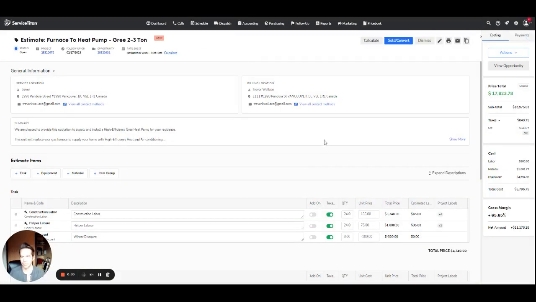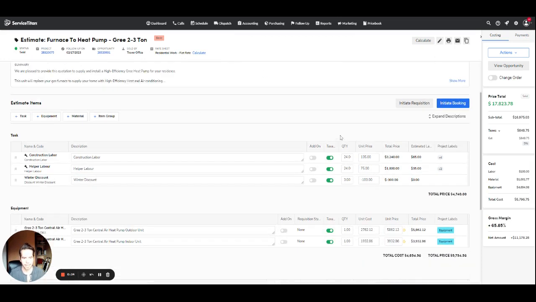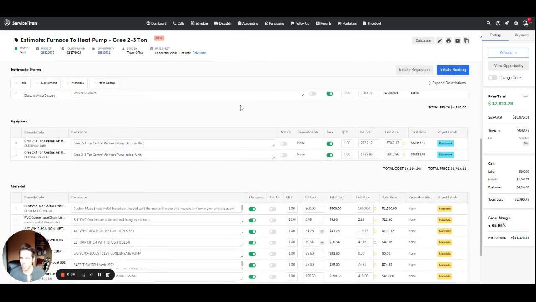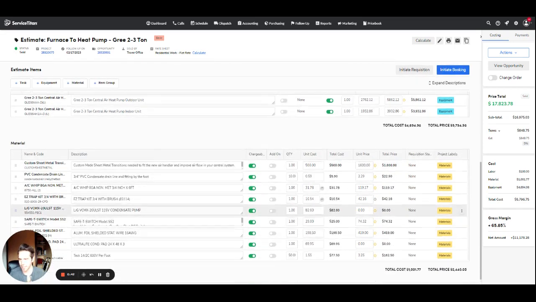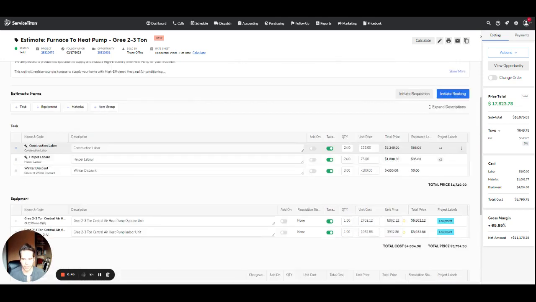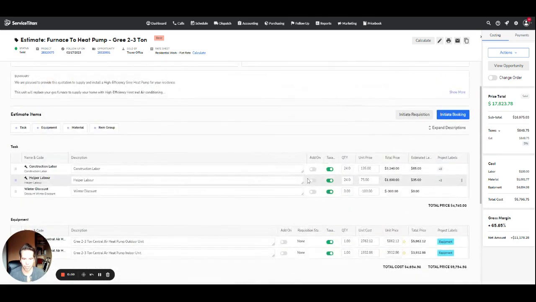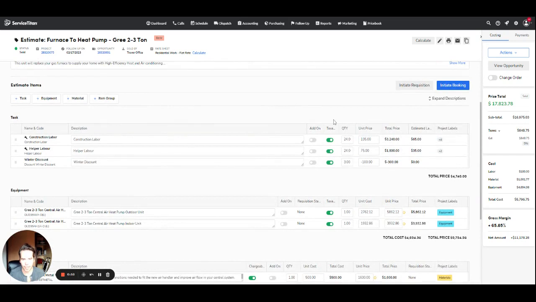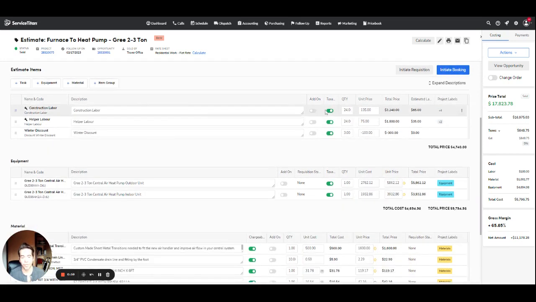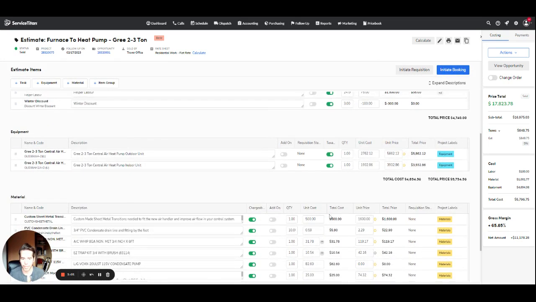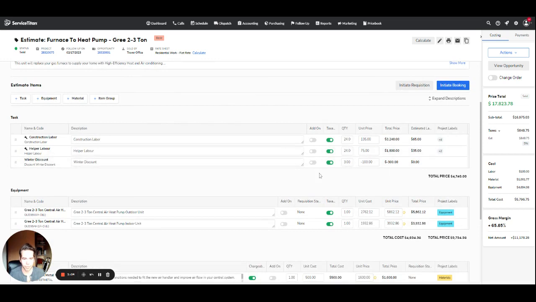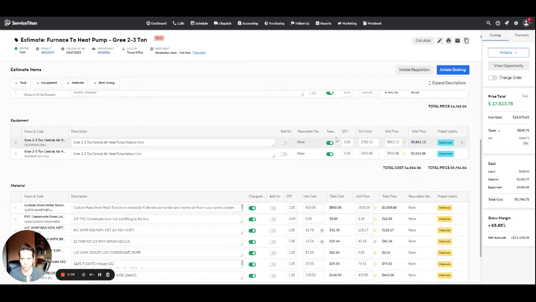Okay, so the estimate has just been sold. Now, the next step is to initiate the booking for the job, right? So instead of selecting any items here, when we go to initiate booking, we're actually not going to select any of these items, because these items are going to mess up our project tracking. For project tracking, our actual expenses are going to be based only off of purchase orders. Or if you wanted to create a purchase order from items in here, you could do what's called a requisition. We can talk about that later. But for right now, don't use any of these items when you initiate booking.